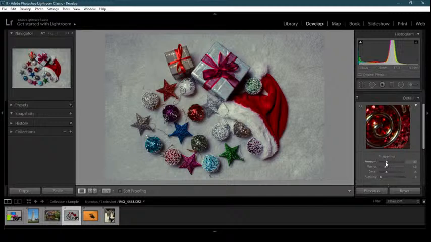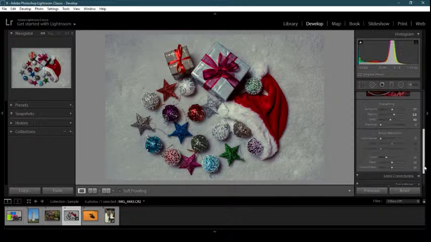Just notice here. But the more I sharpen it, it can cause some artifacts. Okay, I will keep it very low. How big you want the sharp result to be, you can keep that detail if you want, less or more. Masking, right now we don't have any masking, but we can apply that. So detail will help you to do that.